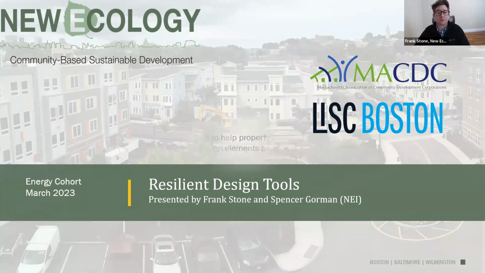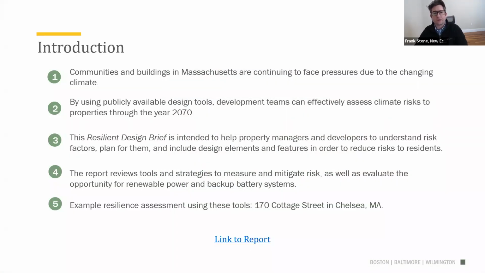If we can go to the next slide, please. So I think we're all quite familiar with the challenges and changes that are happening around Massachusetts and the pressures that are going to come, whether they be from extreme heat, increased precipitation and flooding, or sea level rise and storm surge. So what we're sharing with you today are publicly available tools that development teams can use to forecast these risks out through 2070.